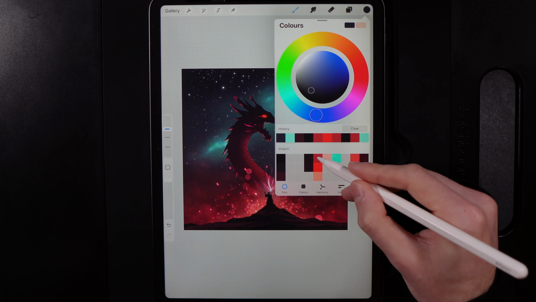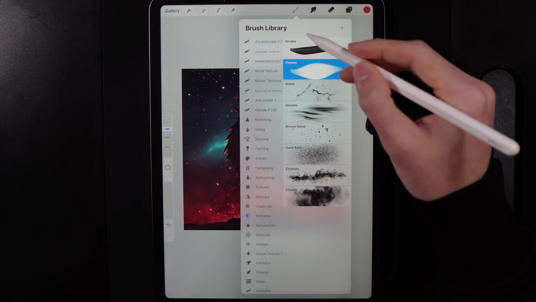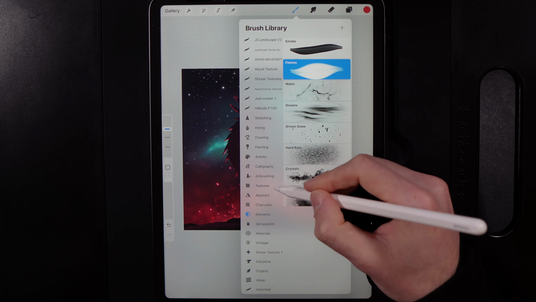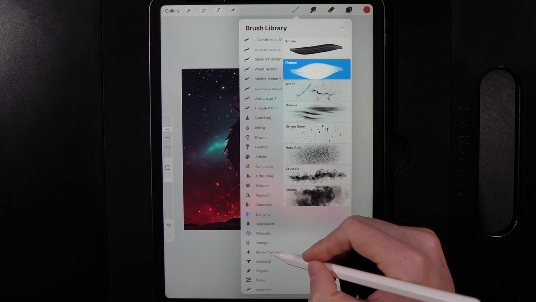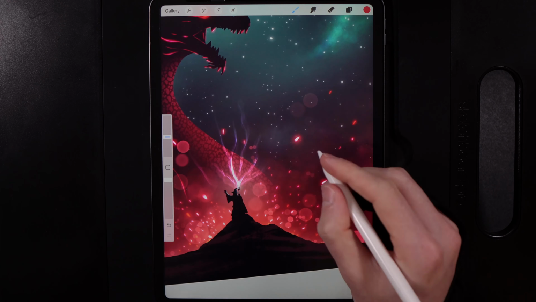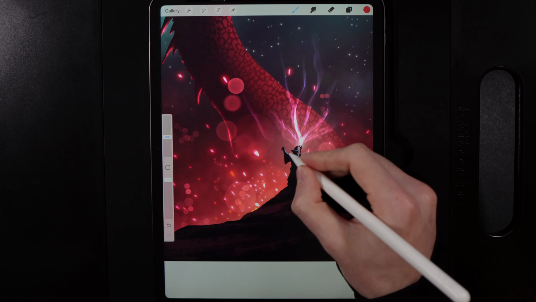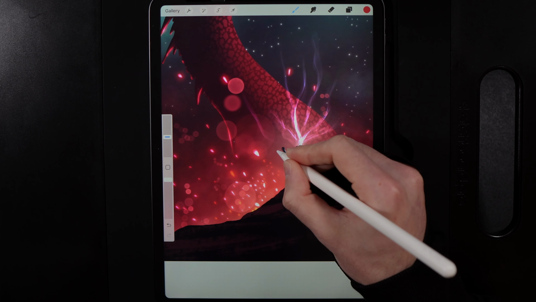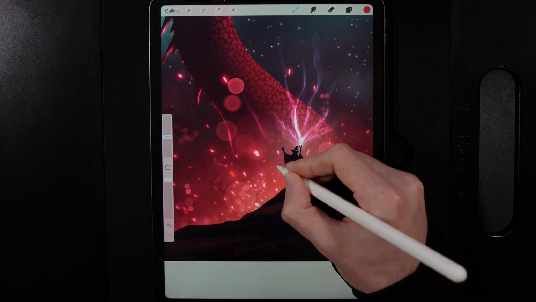I'll grab the top color in the 5th column, which is the same one as that layer. We'll go back to luminance and the light pen. So I'm just going to quickly add in some additional smaller strokes here and there in the gap. So now I've got my subject. I can maybe go ahead now and just add in a few more around them.